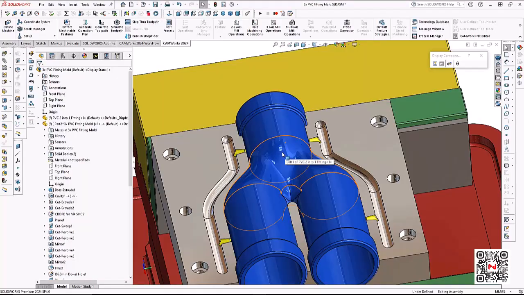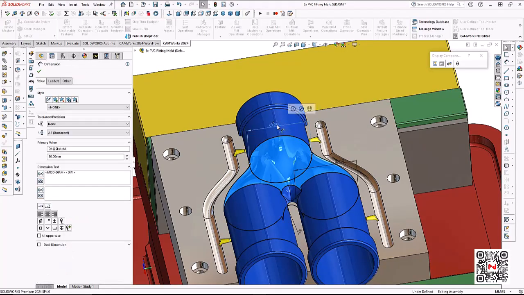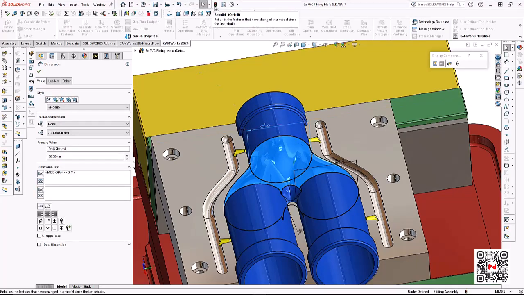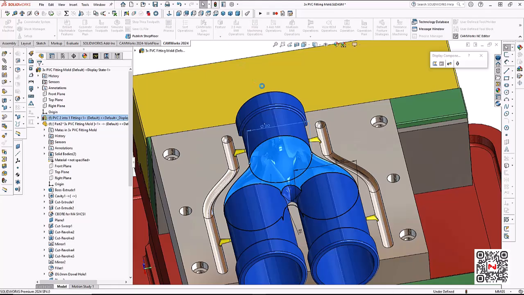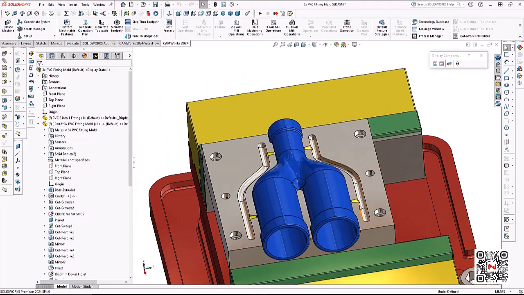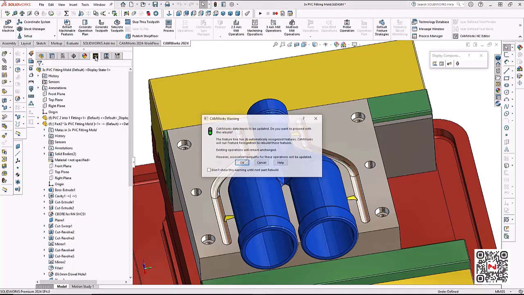And if I make a change to this fitting, let's suppose I change this diameter right here from 30, let's make it smaller, let's make it 20 millimeters, for example, and rebuild, then you'll see the part will change. And there we go. And now you can see that the part has been updated, and the mold has also been updated. And thanks to the fully associative CAMWorks toolpaths, then we go back to the CAMWorks feature tree.